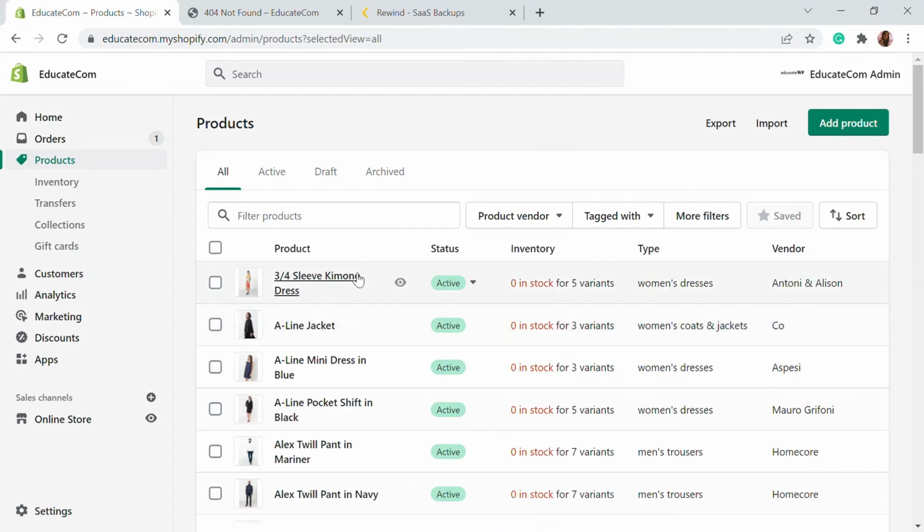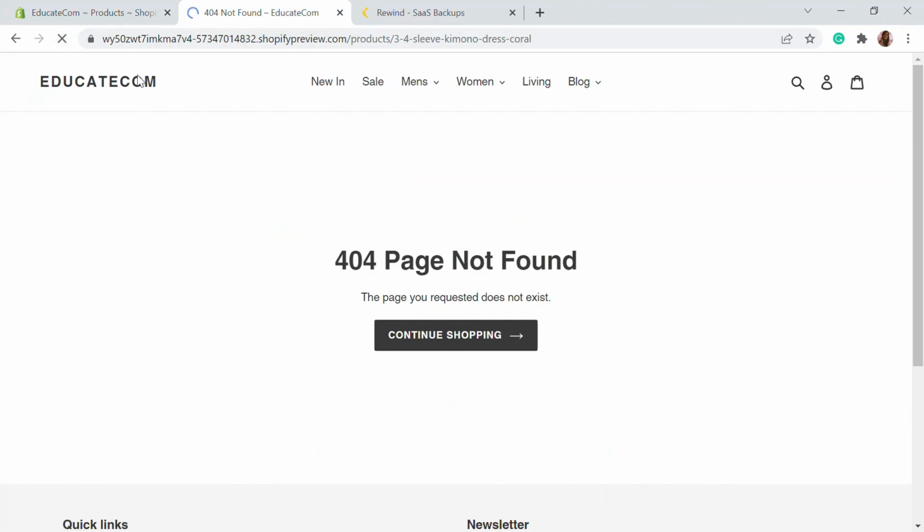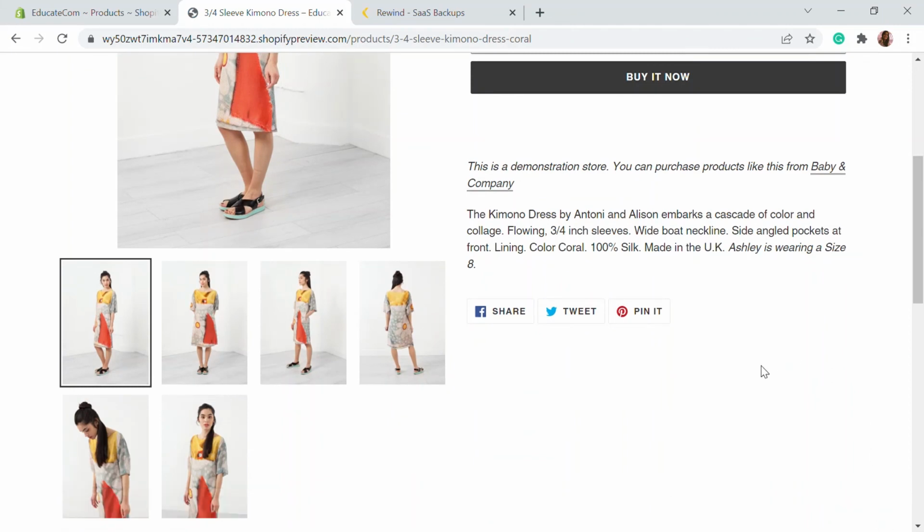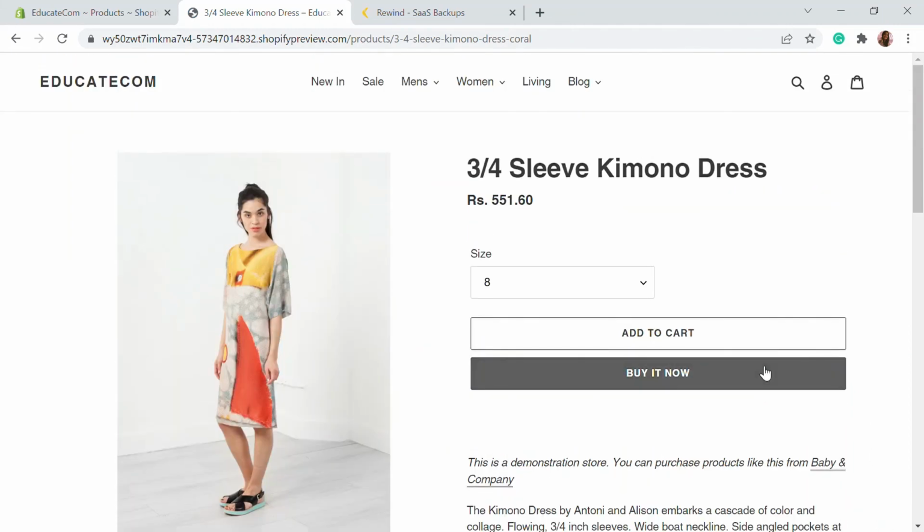Once the restore is done, we are back on our page, and here you will be able to see that the product is now restored. If you just go back and refresh the page, which was not found before, it's now back in action. So this is how you can restore your products, your customer details, orders, and all those things, even if they got deleted by accident. And also theme files: you can restore your theme files by creating a backup and restoring it whenever you want. So this is a very simple, easy method, and this app is going to be of use high time.